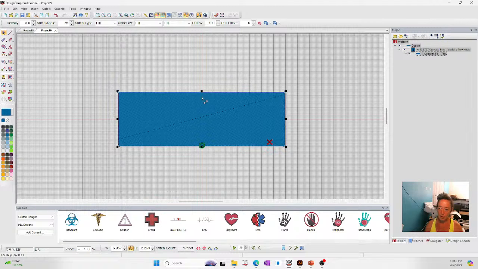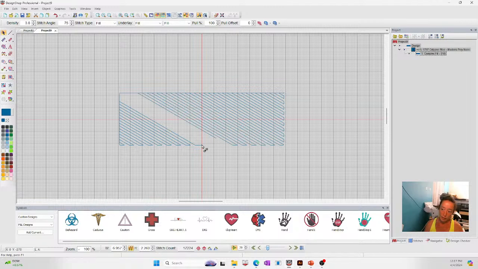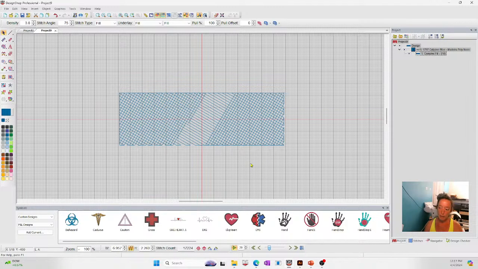I'm just going to say start at the top, and now when you tell it to redraw, now it starts from the middle and it sews it. So it's literally started sewing here. And you'll notice when it goes to start sewing, it's going to be going from the bottom up on the fill. All right, so this stitch angle is that way.